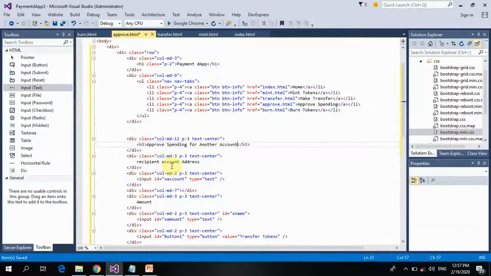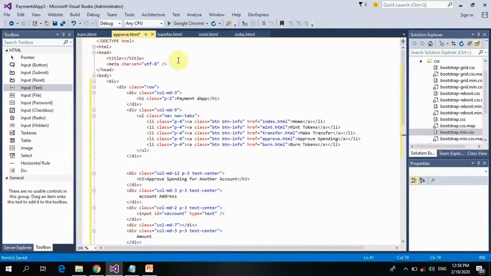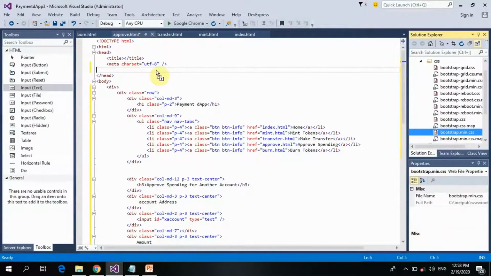So the accounts that should be able to, just say account address, let's remove this recipient, and then the amounts that this person should be able to spend. So we'll just say approve spending, and then we drop this here.